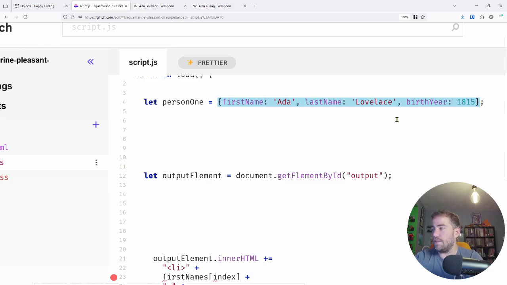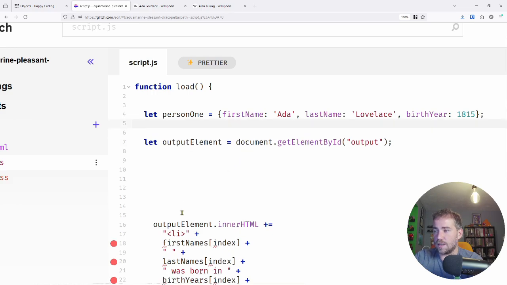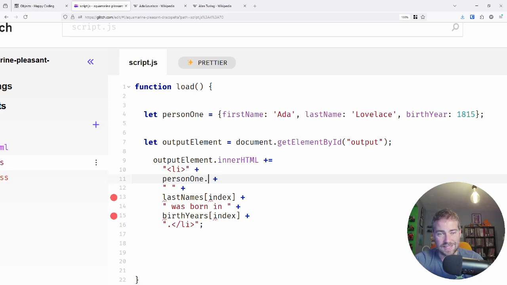And then I can use that object. I'm going to use that object down here. And I'm going to get rid of this. This is old code related to arrays. I will bring back arrays in a second. But for now, I'm going to say person1, and I want their first name. So I'm going to say dot firstName.